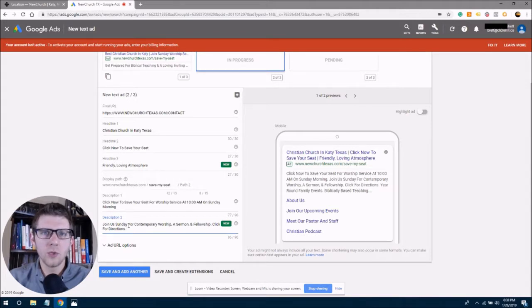I would say generally you want to rewrite all of it. But I kind of like this one, and just for the sake of time, we'll just leave this one. And so you can see we've completed our second ad. The only thing I would say left here is you could add a second path if you want. I think this one's pretty simple, and you can see it here. I don't need it to be very complicated.